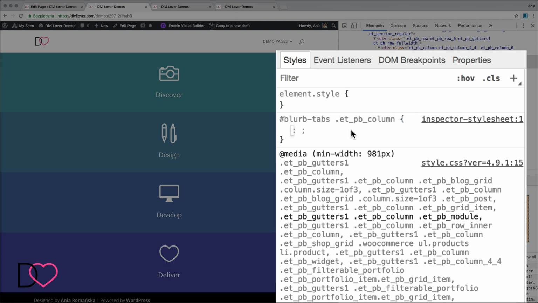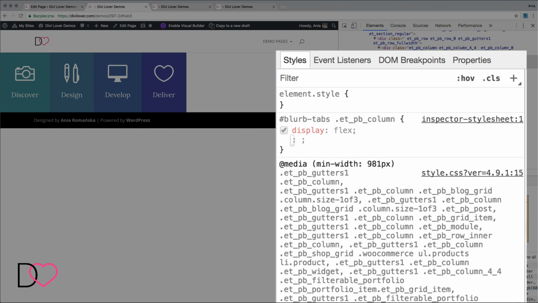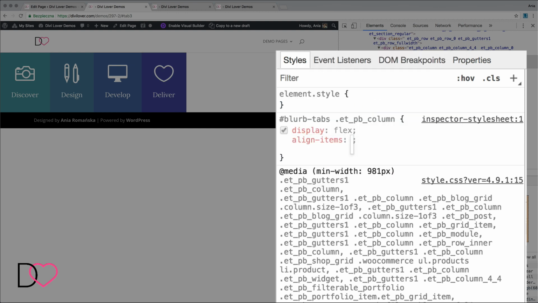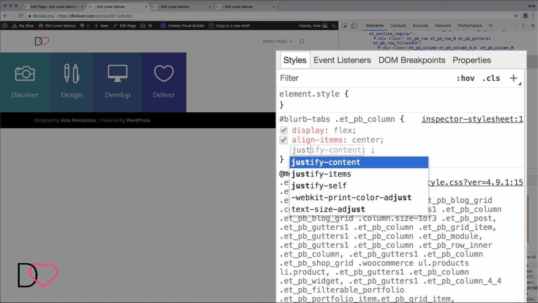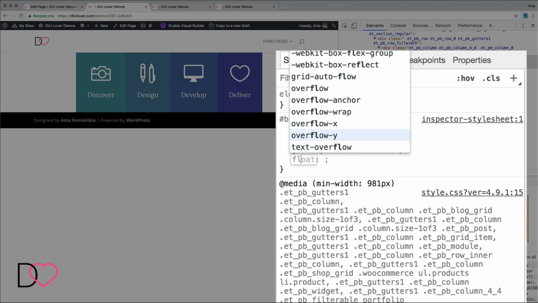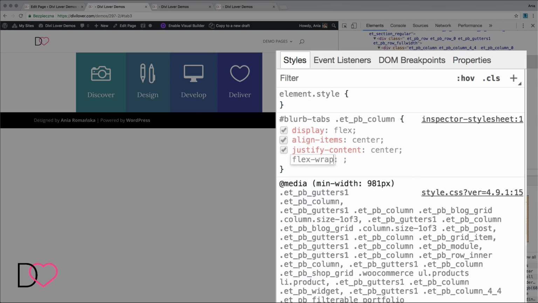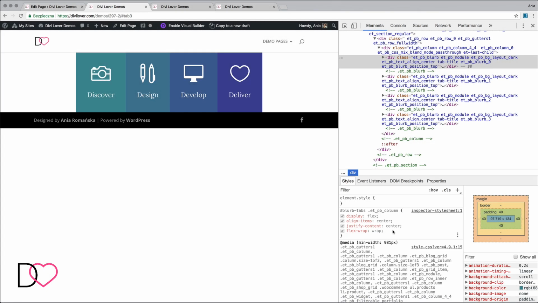And we'll say display flex, align items center, justify content center, flex wrap. That will be useful for mobile styling.